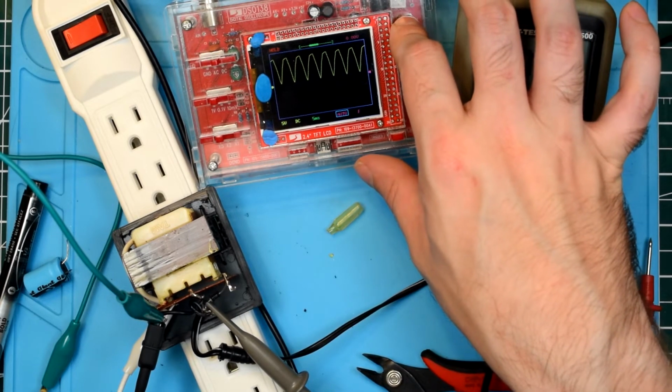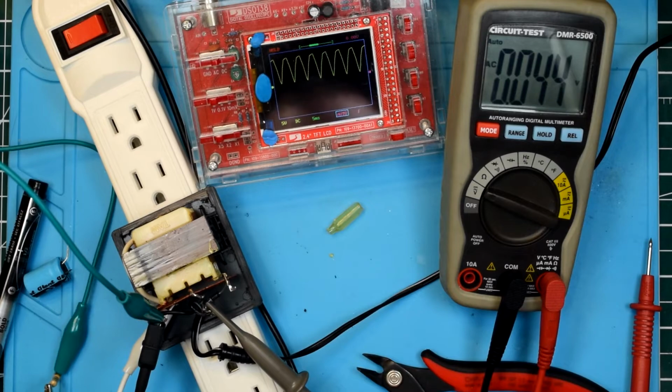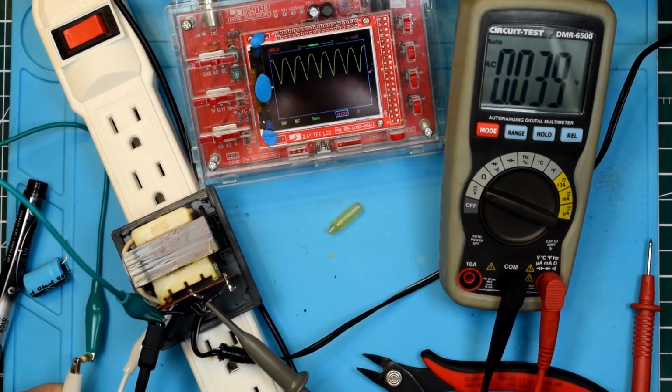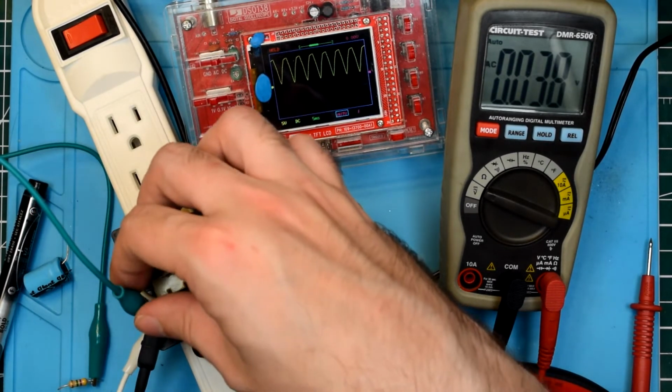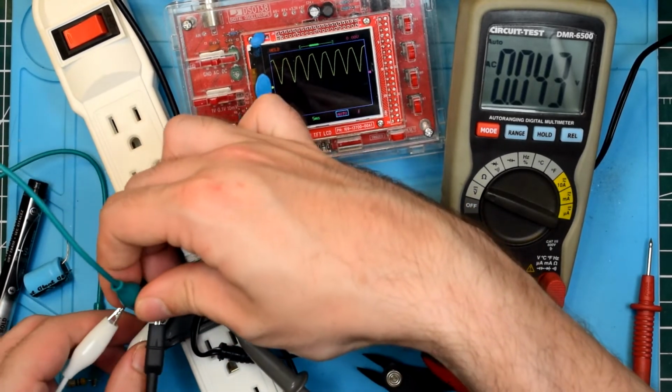No appreciable difference. So, yeah, I'm not too sure why that resistor would be there, except to purposefully defeat the galvanic isolation of the transformer. Interesting.